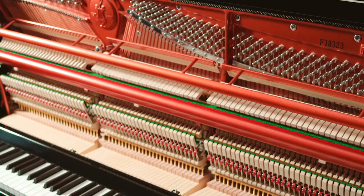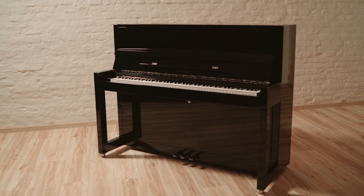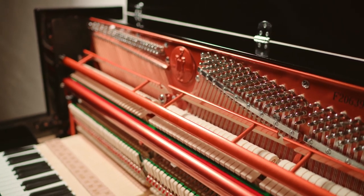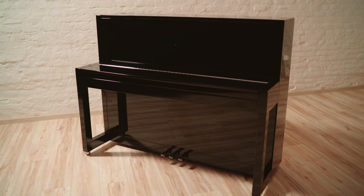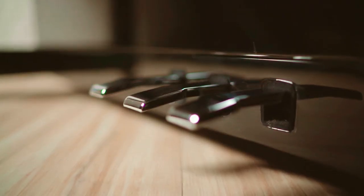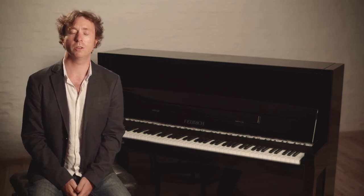For piano tuners and technicians, the Celeste felt can be removed by hand without the use of any extra tools. The Feuerich Model 115 Premier is a compact upright piano perfectly suited to small homes, apartments and practice rooms where space is at a premium. By using innovative engineering and design techniques, we've incorporated many of the features found in traditional European upright pianos of a much larger size and higher price. The distinguished Bauhaus design as well as the many extras including the low maintenance Celeste pedal make this an attractive option for anyone looking for a quality, small and compact piano. We hope you get the chance to try one at one of our many Feuerich partners worldwide sometime soon.